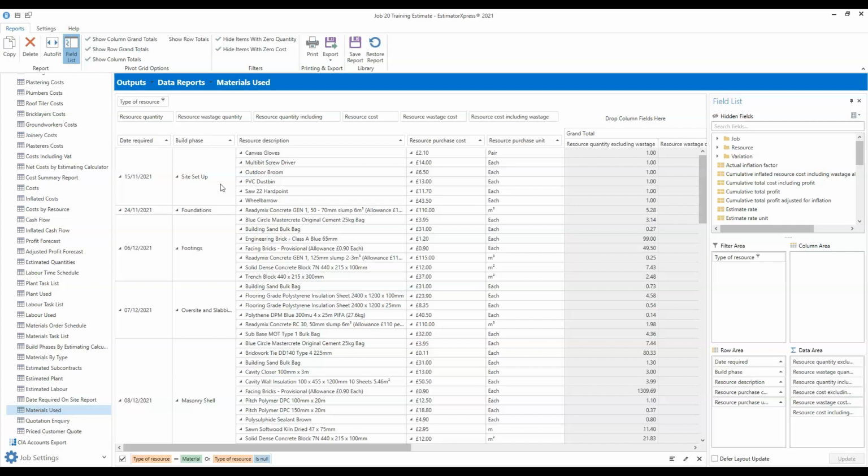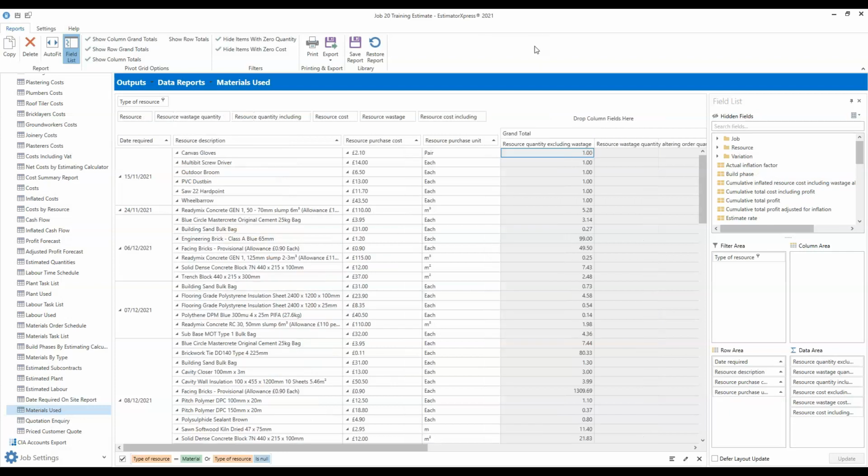Now, let's say we're not actually interested in the build phase for our delivery schedule. So we can remove the build phase column. To do that, we find some clear air on the build phase column. You don't want to click the filter icon, just in a space. Click and hold down the left mouse button and drag that column heading off the report. I normally do it to the top. Once you see that red button with the cross, you can release your left mouse button and that particular field will be removed from the report.